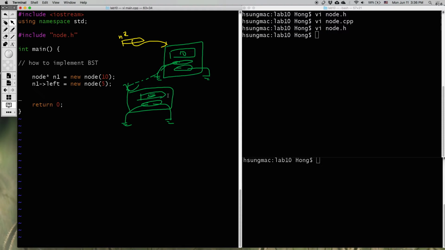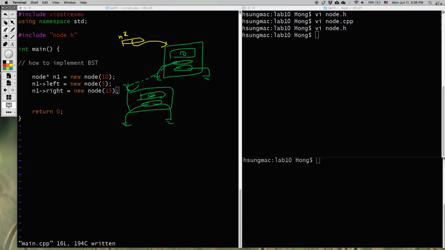Then this picture is realized. And for the right of node 10, let's store data 15. Then we could do right, which is currently null. Now allocate the node with the data 15. Then what you get out of this third statement is that on the right we create a node, data 15 is stored, and left and right are null by the constructor of the node class. Now this one is pointing to the one just created.